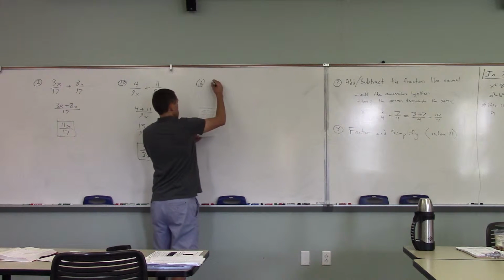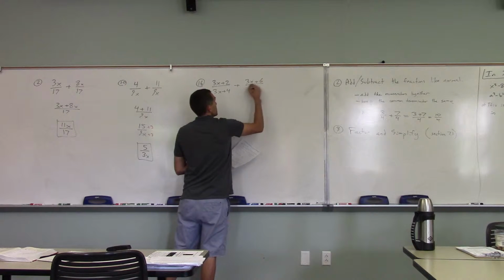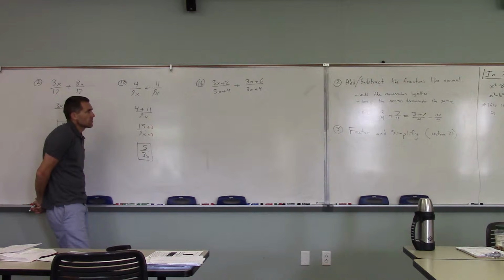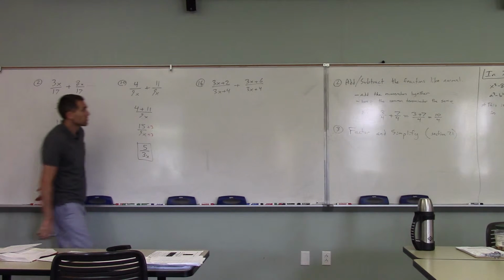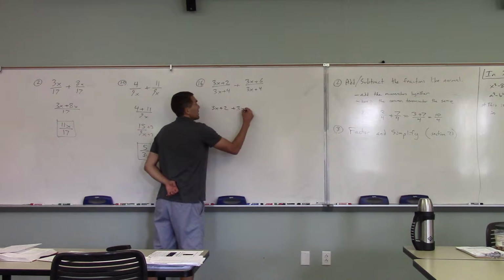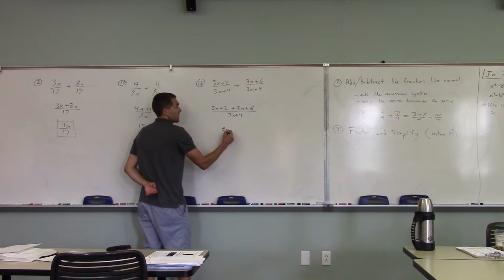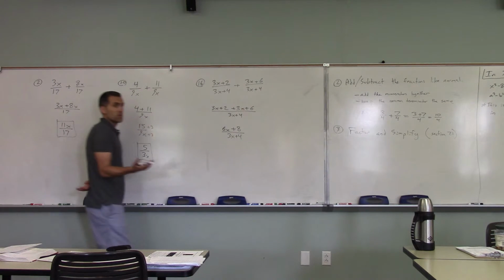So 16 would be something like 3x plus 2 over 3x plus 4 plus 3x plus 6 over 3x plus 4. Alright. So Jacob, what would we do? Yeah, which parts would we add? The top. Yeah, it's just the tops, right? So you just write it out like this, 3x plus 2 plus 3x plus 6 all over that same denominator, so what do we get on top? 6x, plus? Oh, 8. Yeah, plus 8 all over, yeah, plus 4. Perfect.